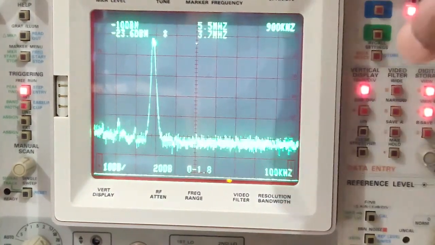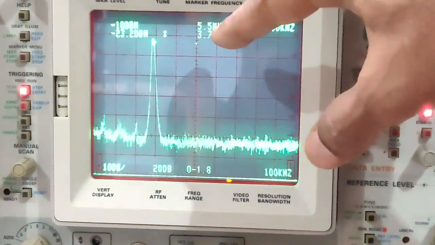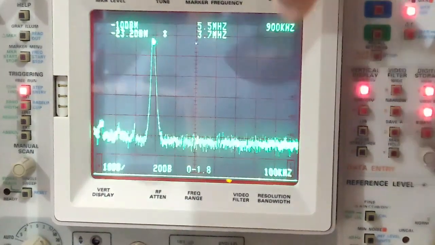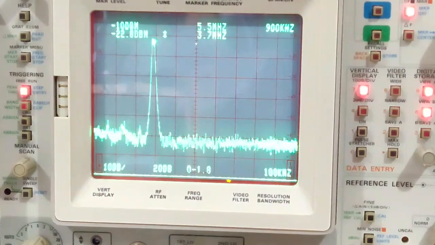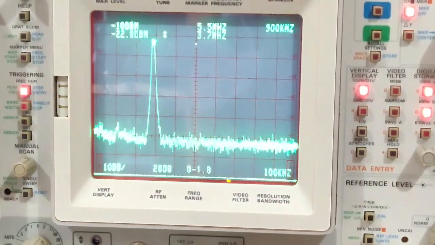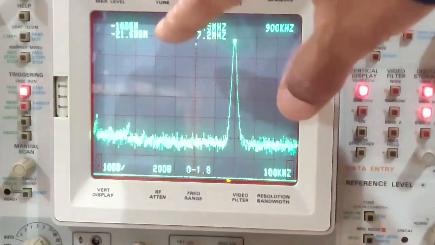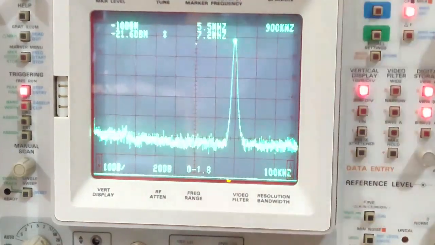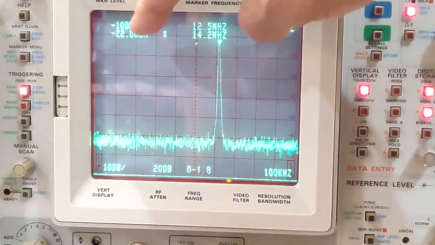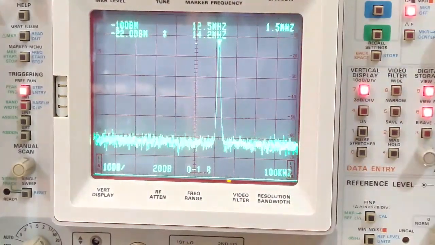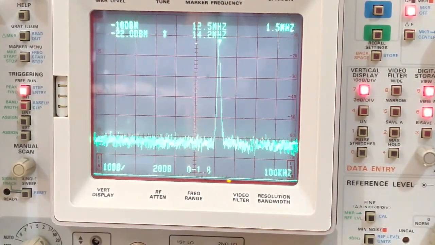Now I am sending an output on the 80 meter band, approximately 3.7 MHz here, and the output is -23.2 dBm, as you can see here. Again, keep that 40 dB attenuation in mind. Now this is on the 40 meter band, and the output is -21.6 dBm. Now this is the output on 20 meter band, and again the output is -22 dBm. Take 40 dB attenuation, and that gives us 22 dBm output.